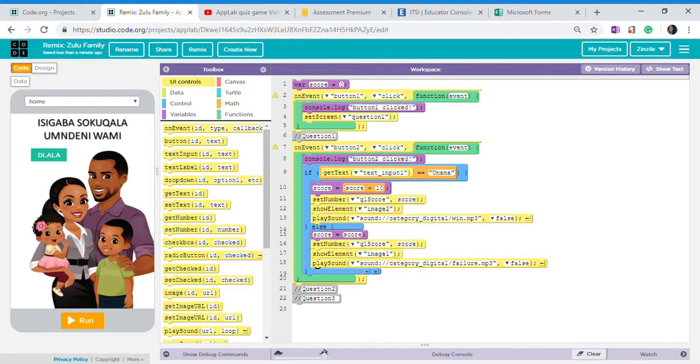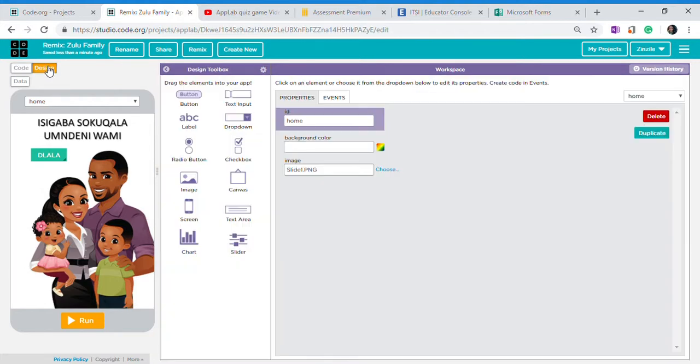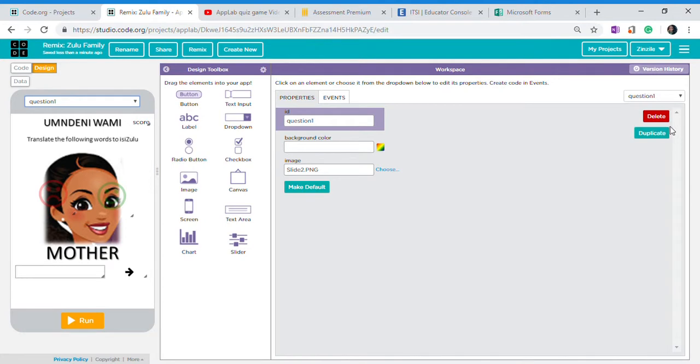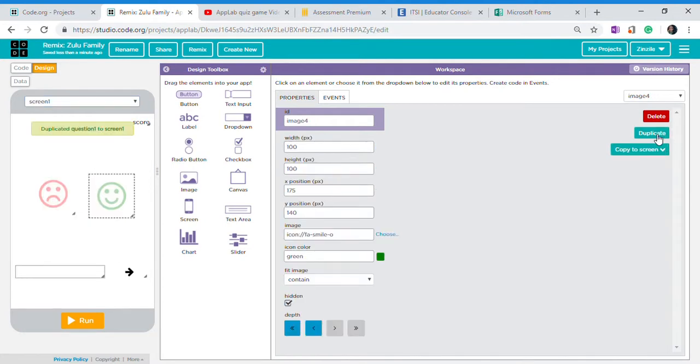What we're going to do first is go to our design, question 1 screen, and we are going to duplicate our question 1 screen.